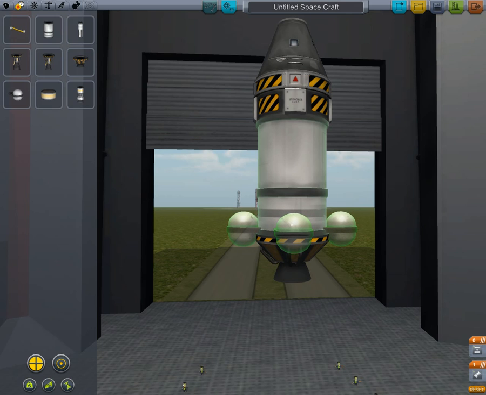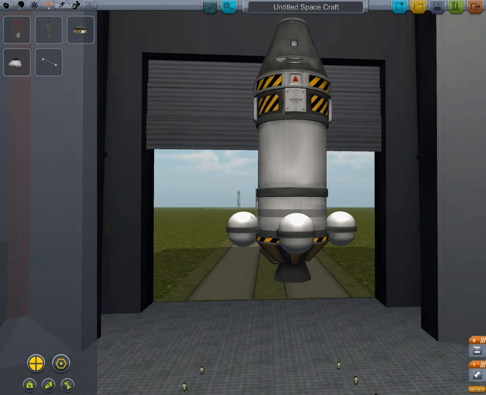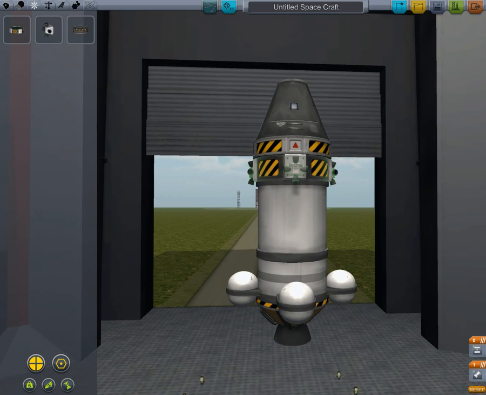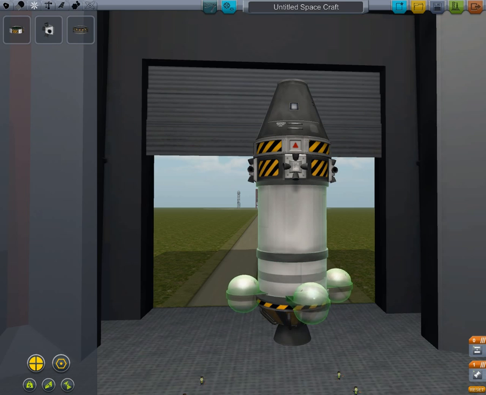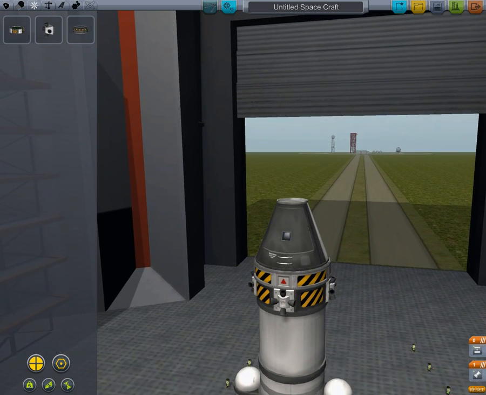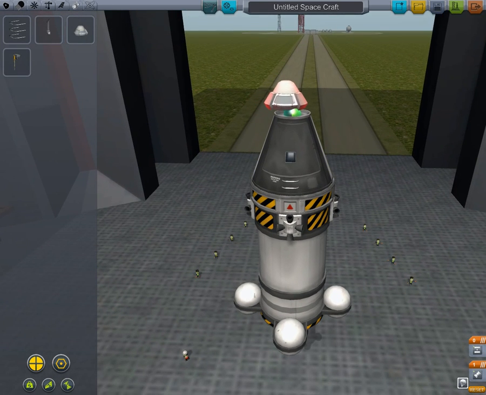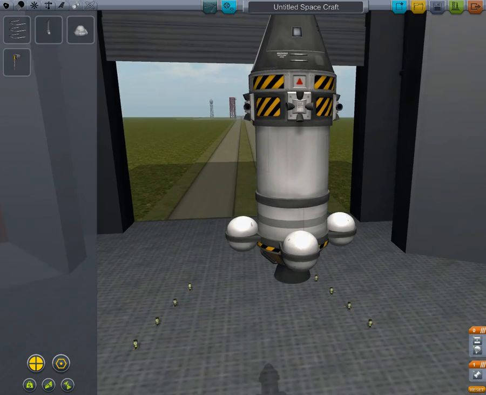And then we're going to add reaction control system fuel. This is going to be what's used to help aim the rocket as we fly around. Because these little doohickeys here, RCS thruster blocks, use these tanks. So we need to use the fuel. They won't burn the fuel and oxidizer contained within your main fuel tanks. That's only for your main engines.